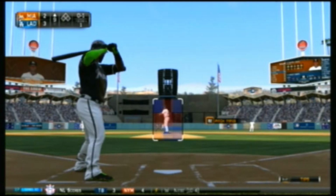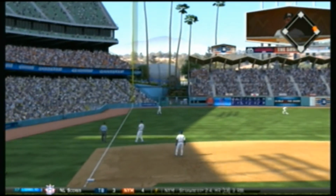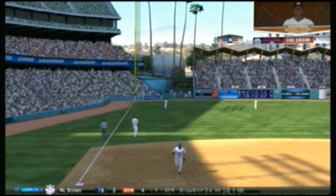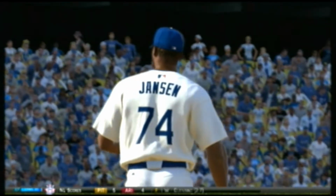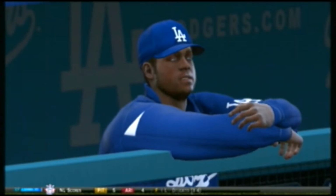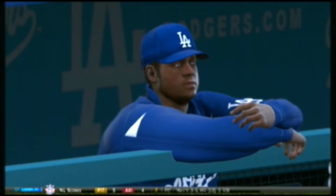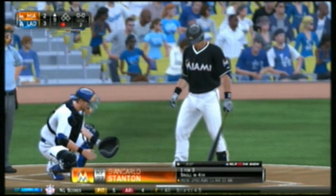Yeah, I mean, it's no secret. You've got to keep the ball down against a team like this. If you go up every once in a while with a fastball, you'll be fine. But you're not going to last too long if you make a habit of working up there with your secondary pitches. Yeah, we see a lefty and a right-hander start to loosen up in the bullpen. With him in there trying to preserve a 1-run lead, the first thing he wants to do, don't let that leadoff hitter get on base to start the inning. That's a nice way to approach it. Now he's just 2 outs away from wrapping this one up.